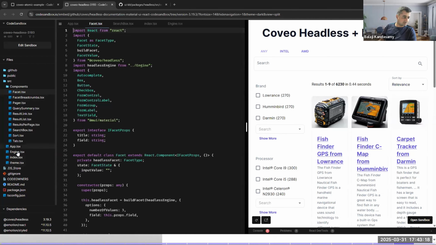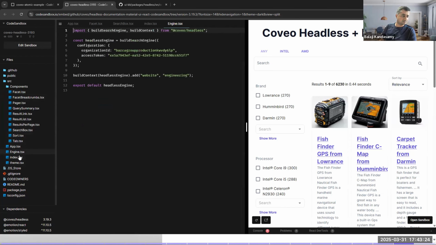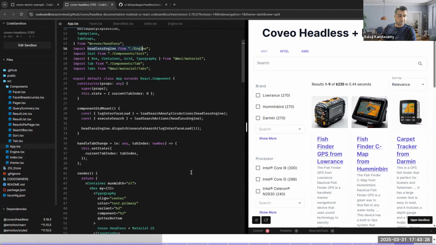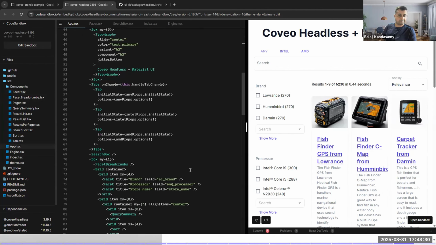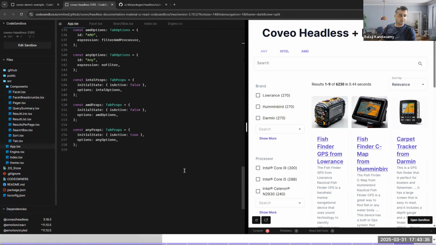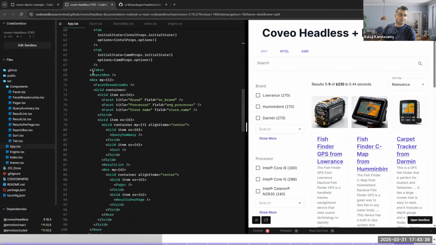Let me try to find that one. Yeah, this is the one. Okay. So here you can define the search box.